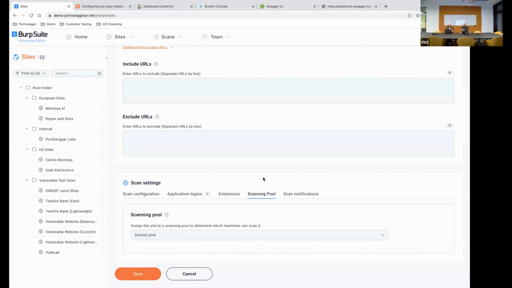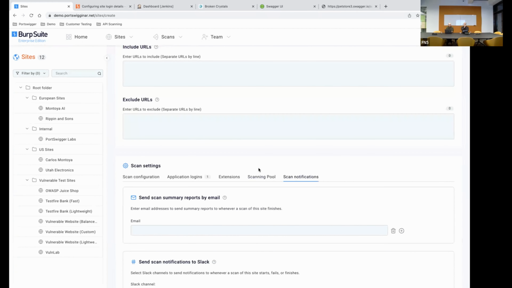Scanning pools. We can organize our scanning machines into pools if we want to dedicate resource. One typical use case would be, I've got my daily, weekly automated DAST scans. They might get assigned to one scan pool that consists of a few scanning machines. I know they're always going to be taken care of. And I've got my CI/CD scans that might sit in another pool that the devs are using to kick off ad hoc pipeline builds. And then the two resources don't bleed over.